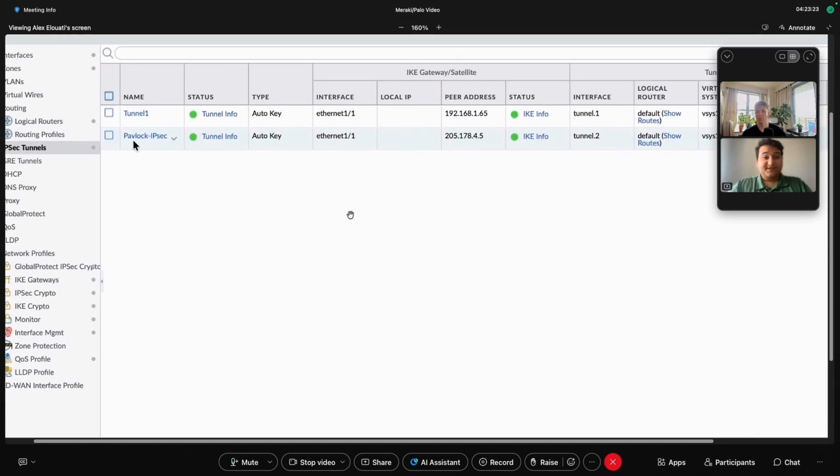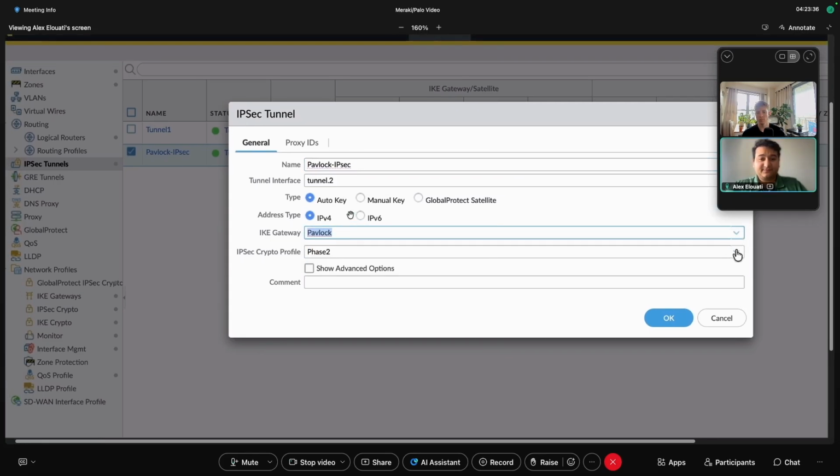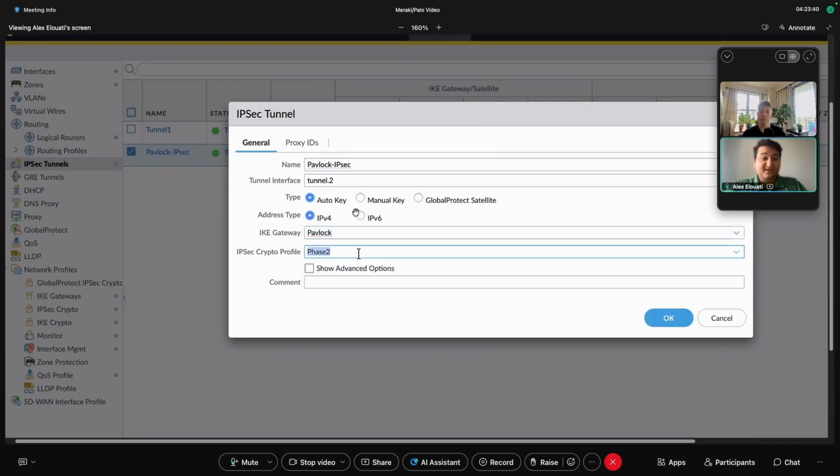Then under IPsec tunnels, we have our tunnel interface that we've selected. We have the IKE gateway, which we're gonna take another look at. Our phase 2 settings, which I've named the profile phase 2.